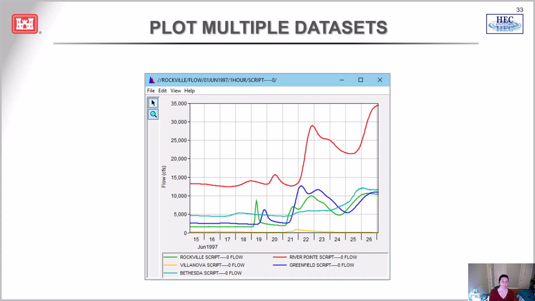So you can plot multiple data sets that have the same axes on the same one as well. As you can see here, these are multiple flows from different areas inside the Pathnames list. So these are different data sets that all plot flow. So they are all going to plot on the same plot. And you do it the exact same way with that plotting tool.